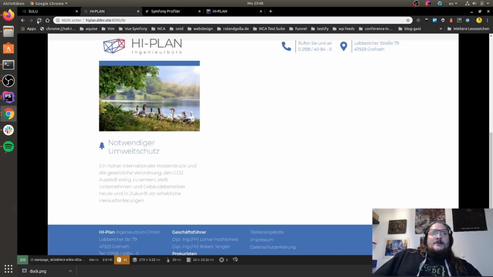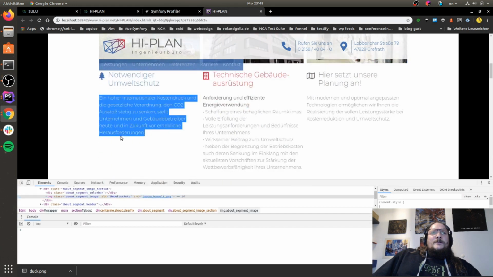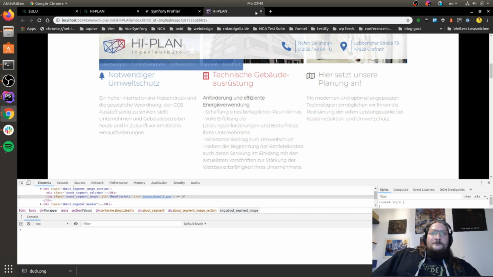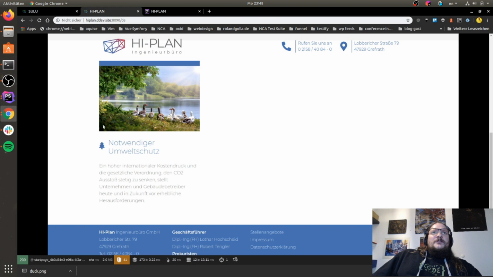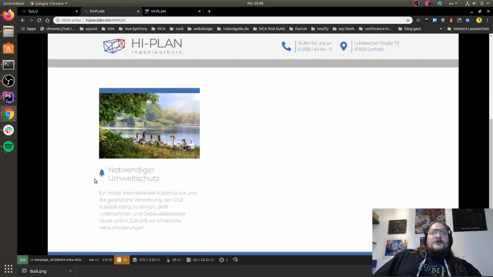Okay, I think this looks good to me. It's gray and working. We don't need this here so far. And now we have to check out how the blue and the tree work here.